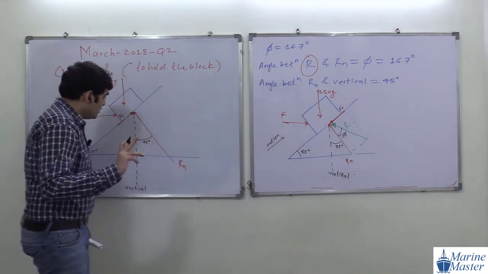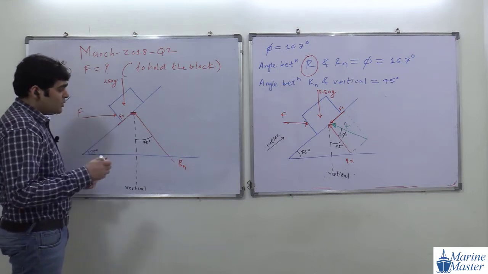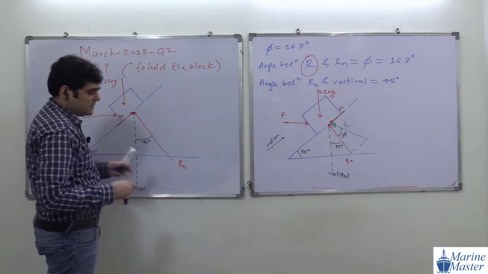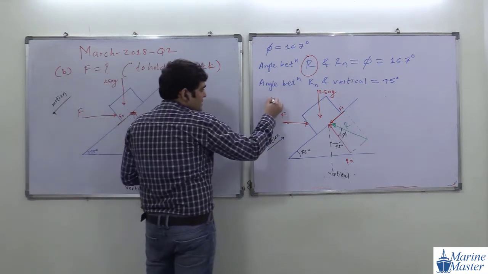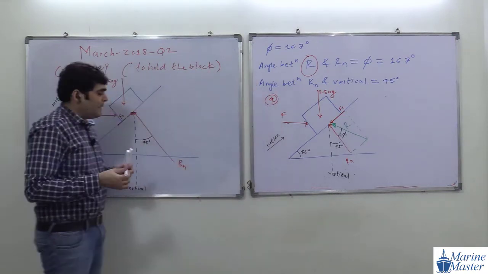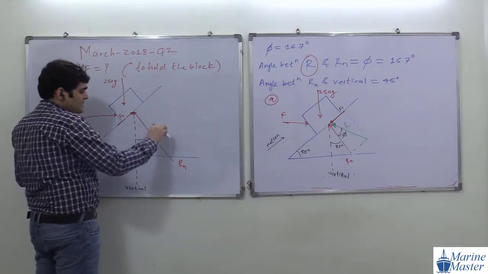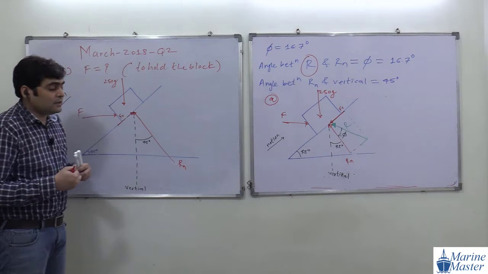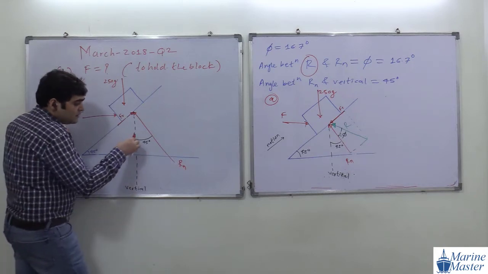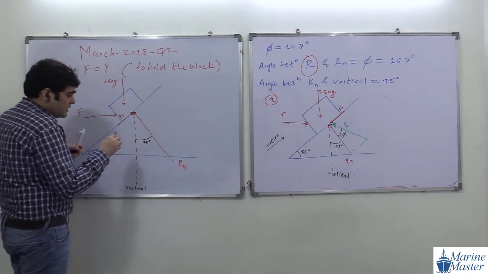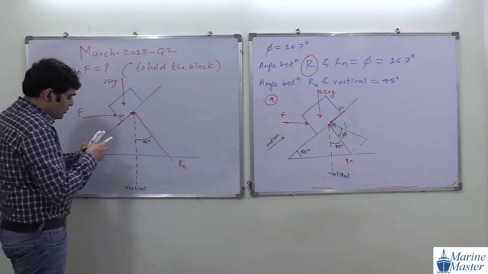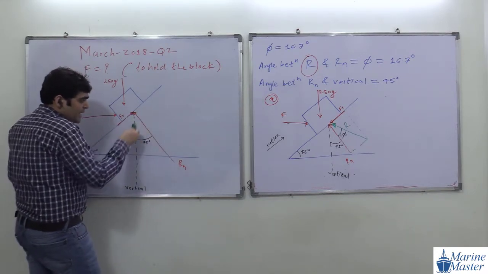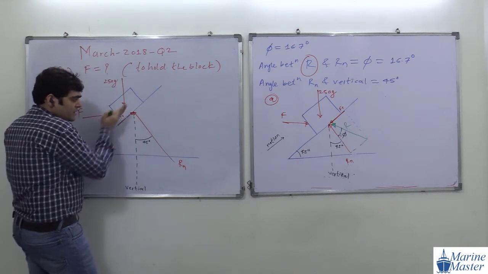Now, but in the earlier scenario, what is R? R will be like this. In A part, this is our drawing of A part. In A part, the direction of R is like this. But in B part, how is the direction of R? See, here, what will be the scenario? Here earlier, R is going like this. But here, it should be like this because here F is in this way.